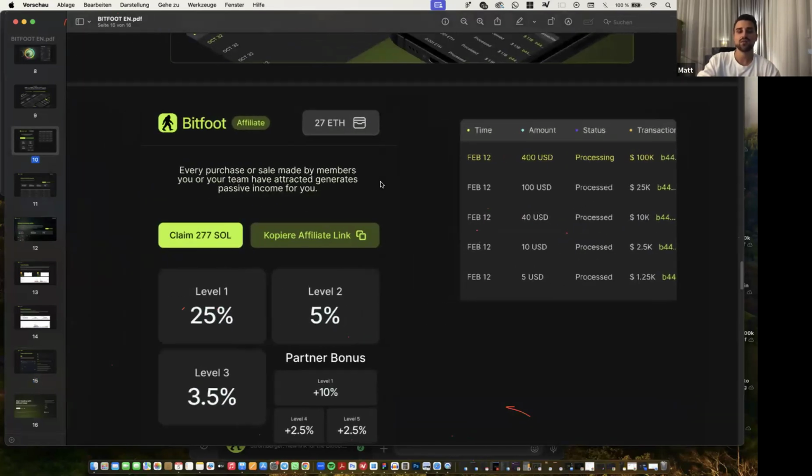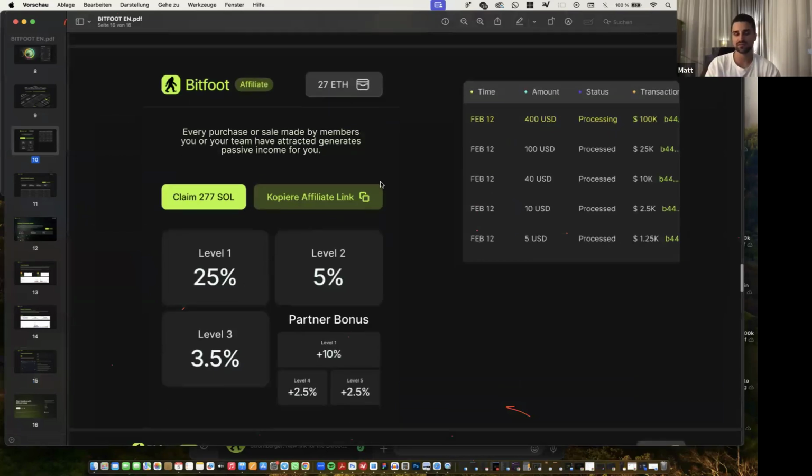We have here our multi-level uni-level plan, meaning on the first level, we give out 25%. On the second level, we give out 5%. On the third level, we go 3.5%. And then we have a partner bonus, which gets available from 10 million trading volume, where you get on top of the first level 10%, meaning 35% in the first level, and then a fourth and a fifth level with 2.5%.